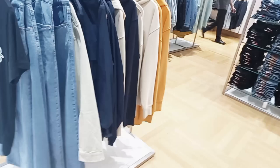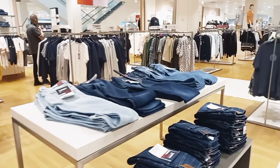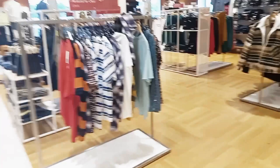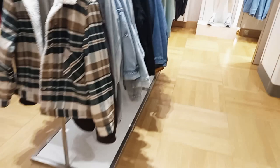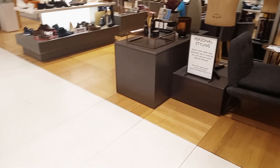Okay. So this place is a combination of different brands. There are high top brands that are here. So it all depends on what you want. We saw Lacoste now. So it depends on the brand. They're buying and they have gyms too. Yeah, come on, look at it. Check out their shoes. Yes, shoe section.